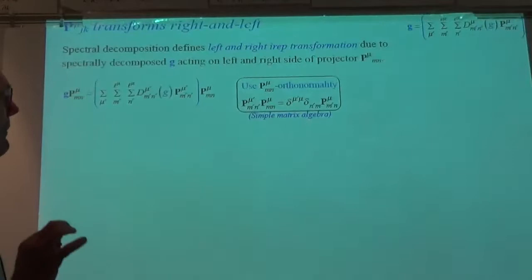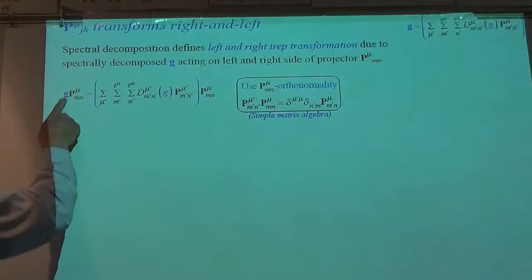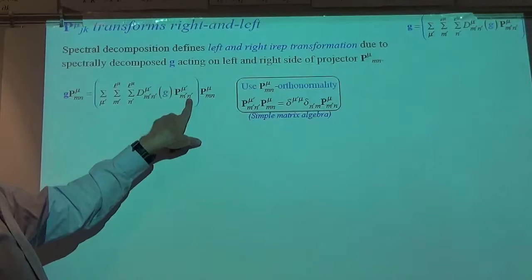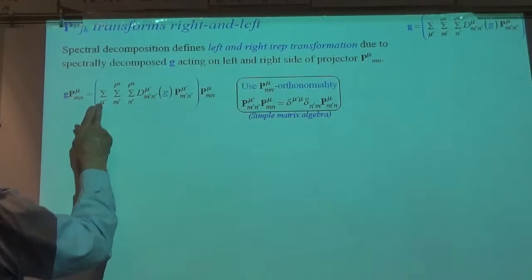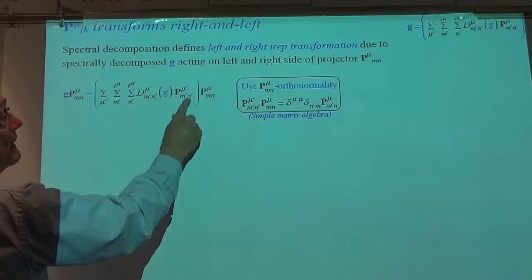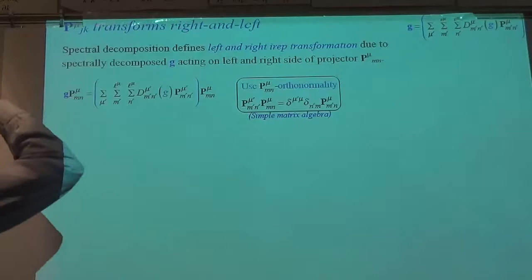Okay, so here's the deal. We want to talk a little bit about the transformations that occur when you apply a group operator to one of these skeletons. What does it do? Well, expand the G in the skeletons. This is the expression in general that you're going to do. You're going to sum over all possible representations. We have an A1, an A2, and an E to sum over here. And then you're going to sum for each one of those. Say for E, you're going to have to do an X and a Y here and an X and a Y here. So you're going to be getting the XY here, and you're going to be getting the XY, each one summing there. All this is going to be multiplying this one right here, which is also made out of, well, whatever projectors you have. You have six of them all together.